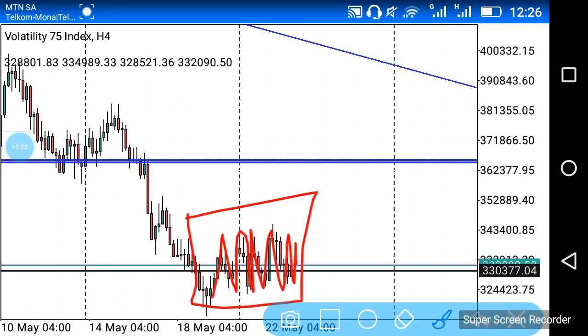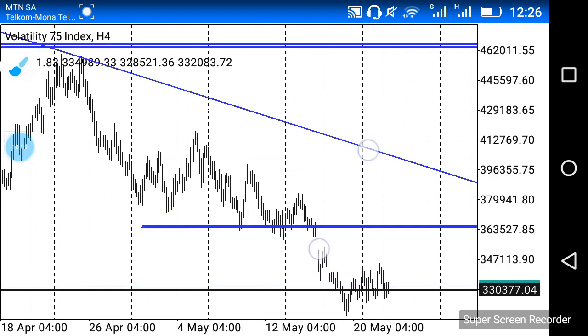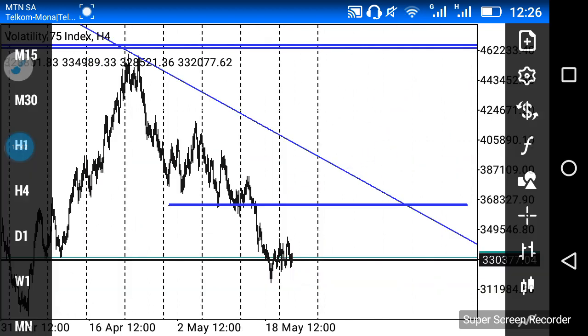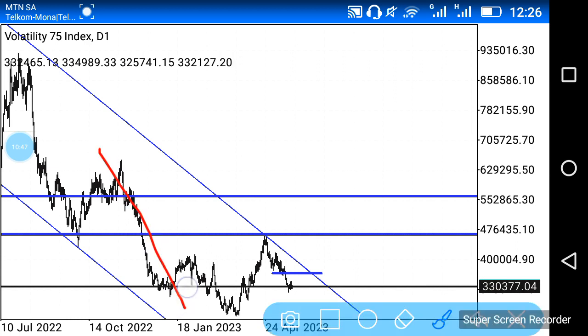It may be good to actually wait for the market to reach this level and then evaluate and see what happens. But at this point is where I would love to see price head back to, and at that level I will most likely look for selling opportunities. However, just keep in mind, let me just go back to the daily chart. Just keep in mind that on the weekly chart we spoke about how we may potentially have this pattern, right, which is an inverted head and shoulders pattern, and I said that at this level over here we're just waiting for one candlestick to close as a bullish candle, and if it does, we may actually see the market head up to around this level.